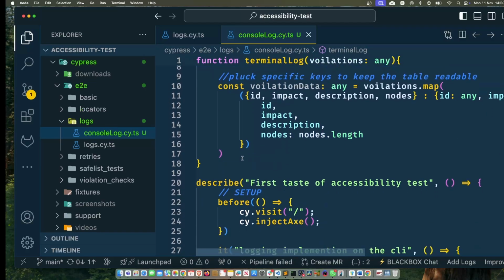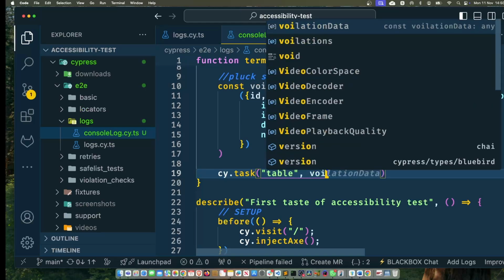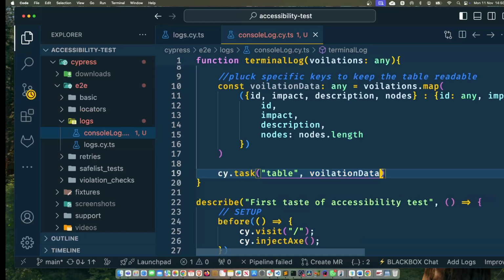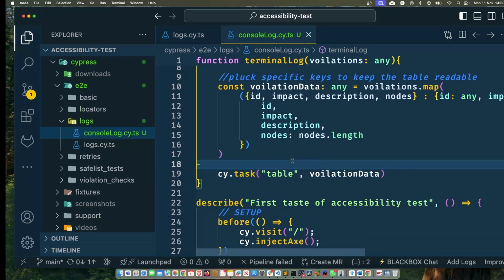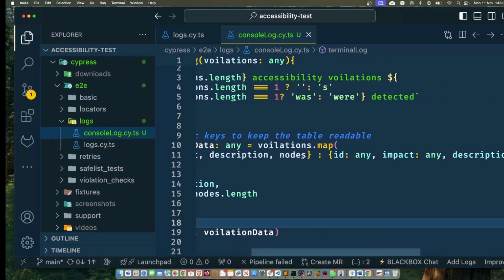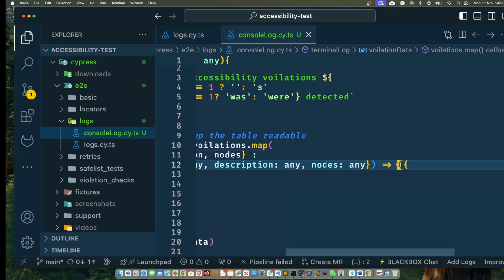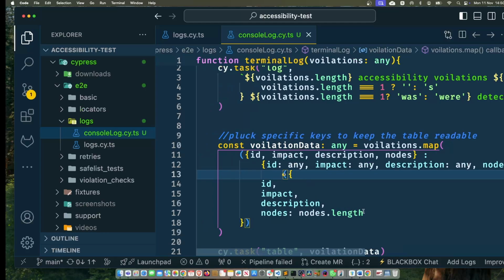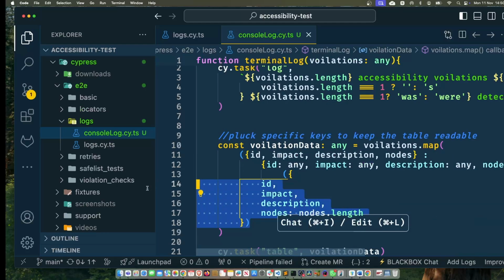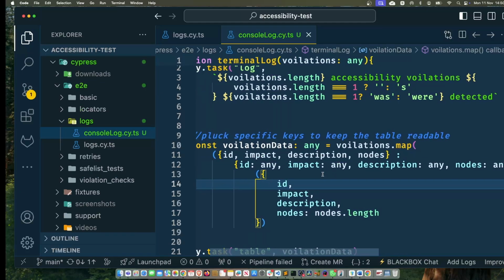So now how do we do the table? Really quite easy. The last thing here, the task, is going to be called table, and comma, and then the last thing is to use this violation data. So let's plug it in. That's it. This is just what we want. So we've written this bulky part of the code that we were aiming to do. Let's bring this here and see if it is readable from here. If it's readable for you, then that makes it easier for all of us, isn't it? So let's do it this way, at least so you can slide through it like this.